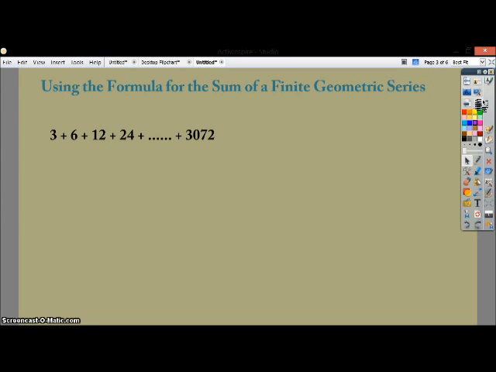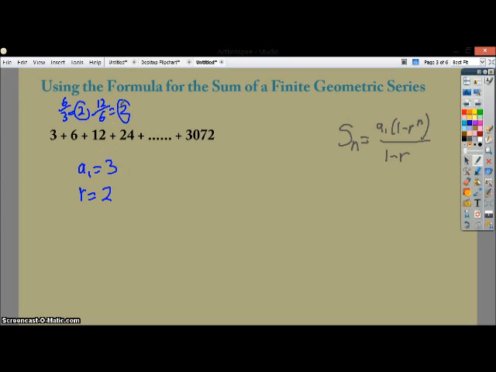So we're going to use the formula here to find the sum of this series. The first thing I'm going to do is write down the formula. S_n equals a_1 times (1 minus r^n) over (1 minus r). Now, there's a couple parts we're going to need in order to plug it in. This says a_1 right here, so I'm going to need to know that a_1 is the first term. In this case, it's 3 because it's the first one there. The r I need to figure out. This one's pretty easy to see. It's 3 times 2 is 6, 6 times 2 is 12. So my r value is going to be 2. If it's not so easy, remember, you can just take the term to the right and divide it by the term to the left. And assuming you have a geometric series in play, you're going to have a common ratio anyway.